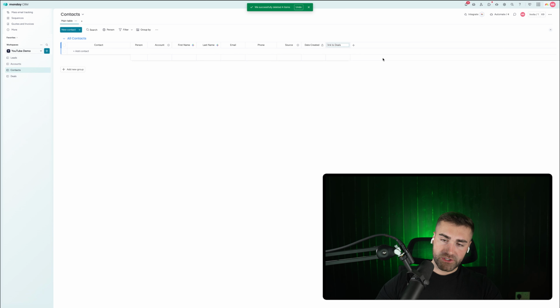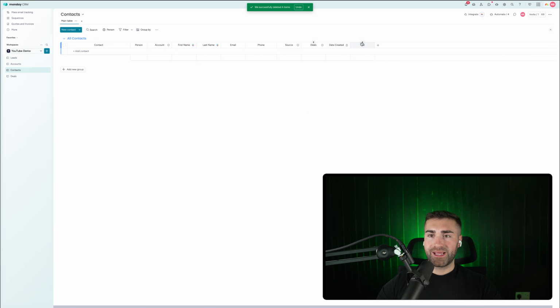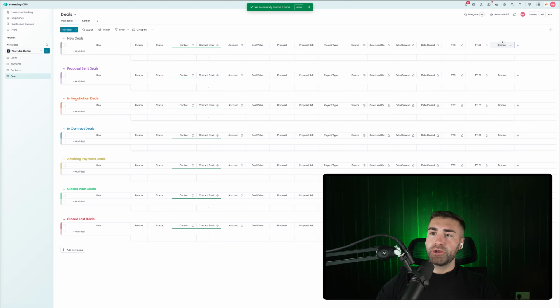Exactly the same here. So we're on the contacts board. We've got just tidying up that deals connection, but we would go text, and then the text column is going to be, in this particular instance, the domain again. But it's just going to automatically populate, so we don't need to worry about using the AI filters. I'll just put that down here. And then on the deals board, we're going to have to do that as well. So we'll have another text column, and this text column is going to be domain, okay?